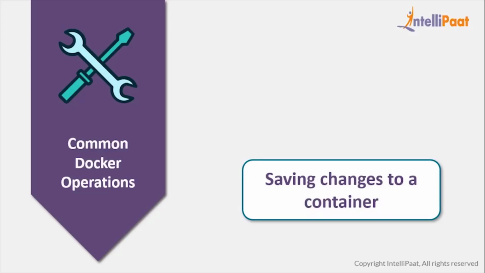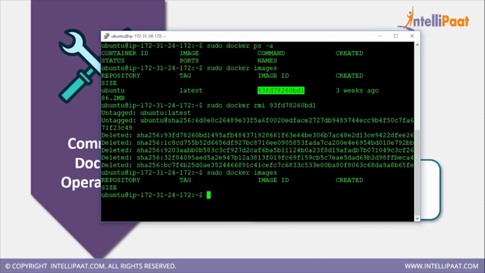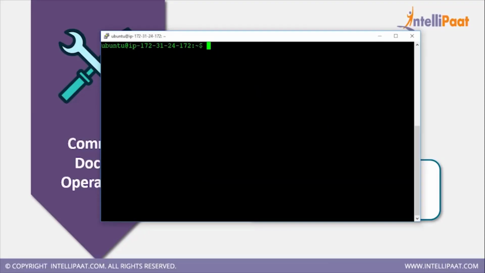Alright, so what does this step basically mean? This step basically means that if I am on my system and I run my Docker command, say I run a Docker container.